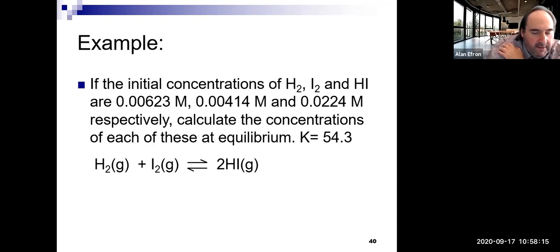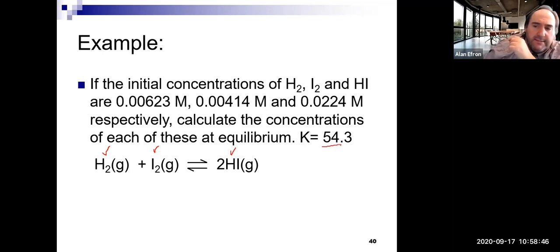Okay, so let's take a look and see how we're doing. This one's a little bit longer of a one, I think, but hopefully you're making some good progress, getting towards the end, so you can kind of see how you're doing here. So in this case, it's a little bit different, even though it's sort of the same reaction, same K value and everything. In this case, we are given the concentrations of everybody. So we have the H2 concentration, the I2 concentration, and the HI concentration, and we're given the equilibrium constant.